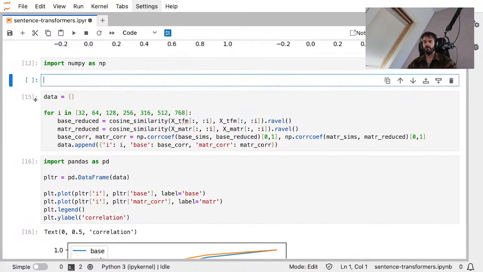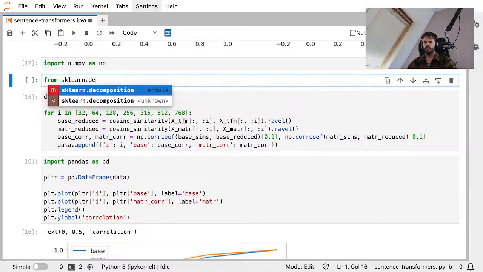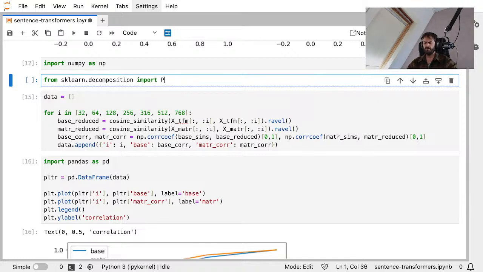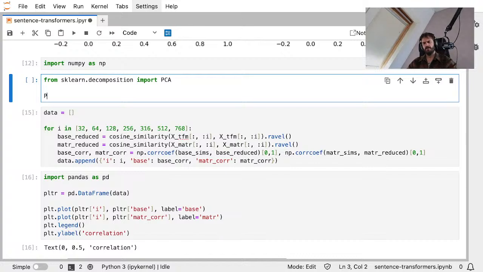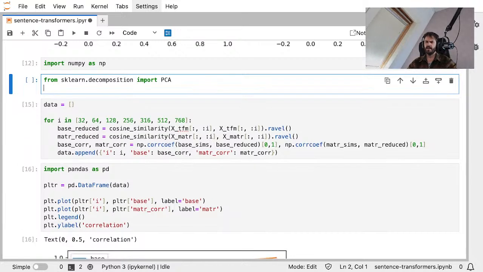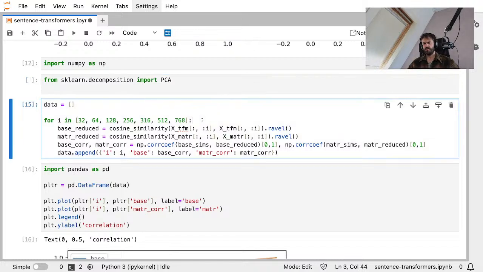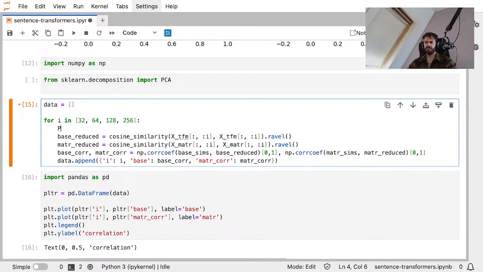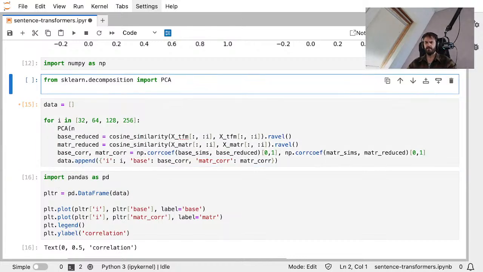Let's run the code: from scikit-learn decomposition import PCA, right? And I think, and I could be mistaken, actually, let's just do the. This could be a bit slow for higher dimensions, so I'm just going to reduce it down to here because PCA can get slow. But what I could do over here is something like PCA, and then number of. Oh, I should run the line above, otherwise I don't get the autocomplete.